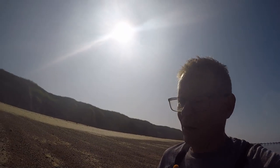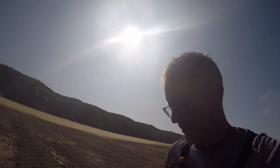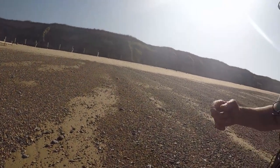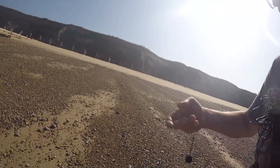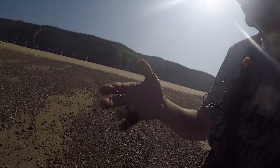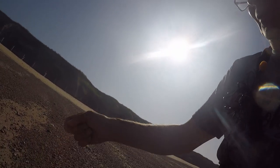Okay, I've just had a play around with the rig and I've shortened it up a little bit. And also flicked it around because the shorter side was at the bottom and the longer bit was at the top. Basically I make them all up myself. This is a 70 pound rig body, Kieko rig. Micro swivel, 150 pound swivel with a quick link. I've got 25 pound Fluoromax. I've only put three because I want to keep it quite short.